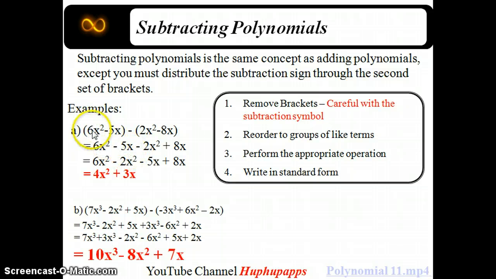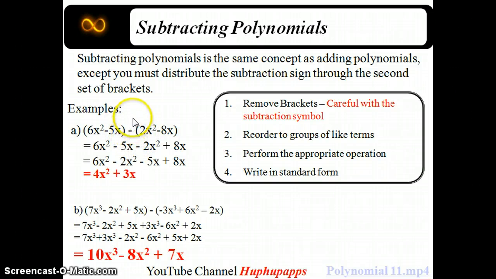Here are some examples. X squared minus 5x, we will distribute the positive that is not shown, but it's applied, the positive inside to the bracket. Again, we just drop the brackets, there's nothing really to be done there, but the math behind it is to drop the bracket, we are kind of distributing in a positive there. This is where most people get in trouble, this negative sign, the subtraction sign.